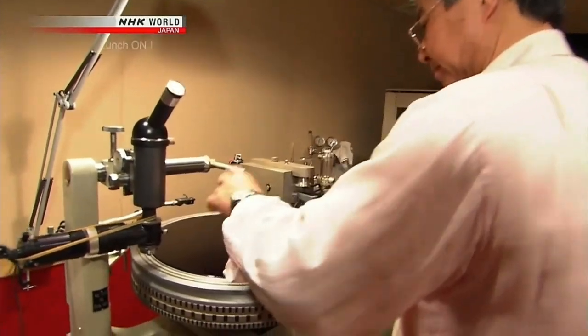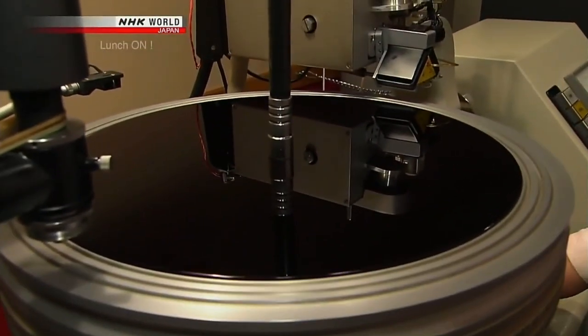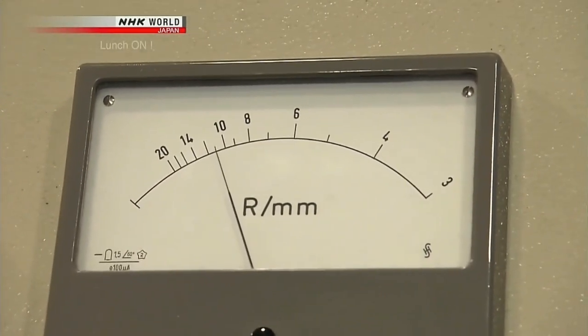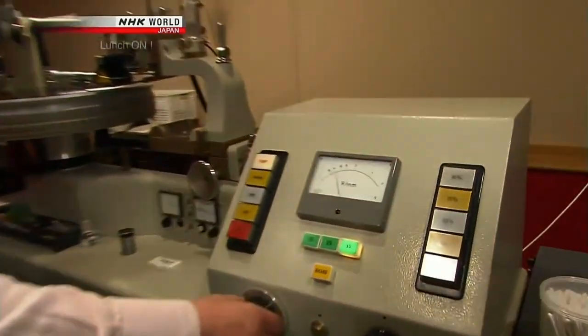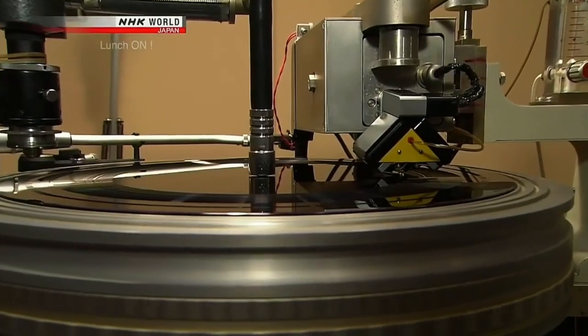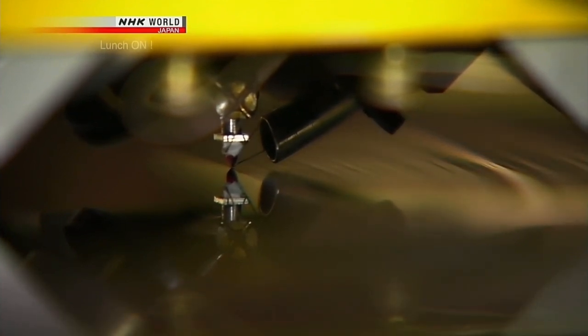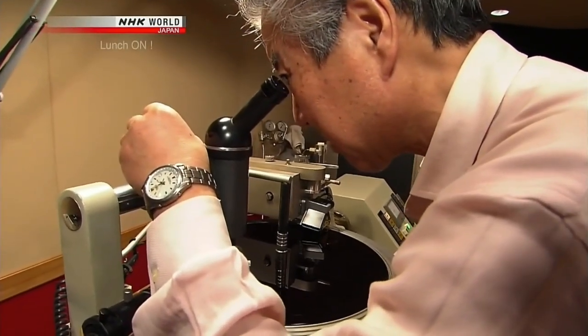All the music will be transferred into a groove only 0.05 millimeters wide. The spaces between grooves are different among records, and determining the appropriate space comes down to the engineer's experience and technique. The duration of recorded material differs from piece to piece — a classical piece may be over half an hour, whereas some hip-hop music may be under 10 minutes. But the area on which grooves can be made is the same. This one will have about 11 grooves within a millimeter. For a half-hour piece, there'll be the need to fit 15 to 16 grooves in a millimeter. If the gap between grooves is too small, the needle will skip. Various pieces of music are all made to fit within a diameter of 30 centimeters — that is the skill demanded of a cutting engineer.